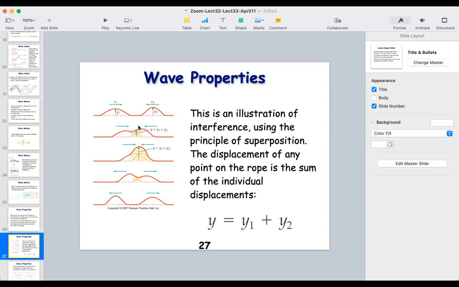And so in this case, this is an illustration of the interference using the principle of superposition. Here we have two waves, exactly the same, or maybe not, y2 is a bit higher than y1. And they have different velocities, v1 and v2, and they are going one towards the other. So there will be an initial moment where the situation is like this.